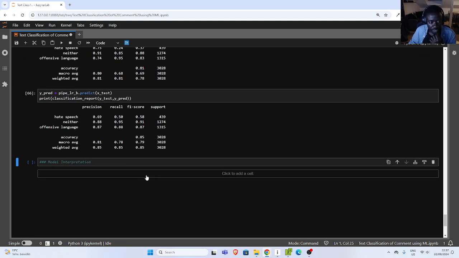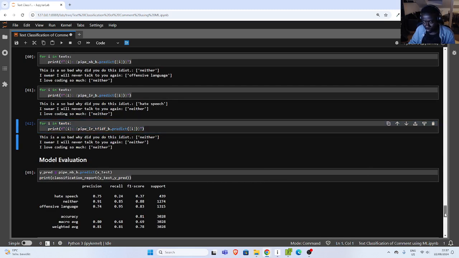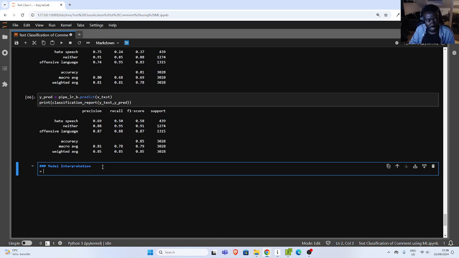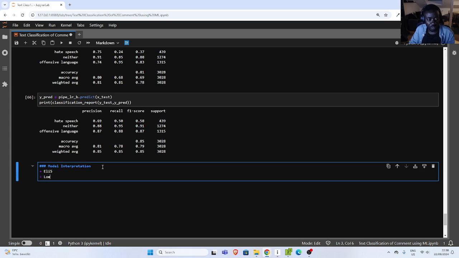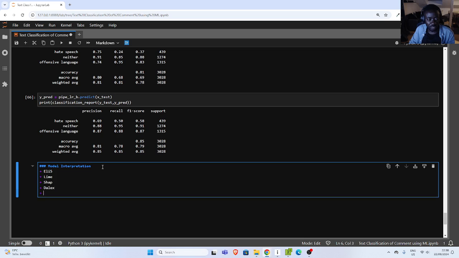Okay, let's do some model interpretation. So how do you interpret this model? As you could see, we were able to get some predictions here, right? You're able to get some predictions in our test here. Now, how do we interpret our model? So interpreting our model, we can use libraries like, as I said, we can use Eli5, we can use Lime, we can use SHAP, right? We can use Tailor, we can use several of them, etc., to help us interpret the model.